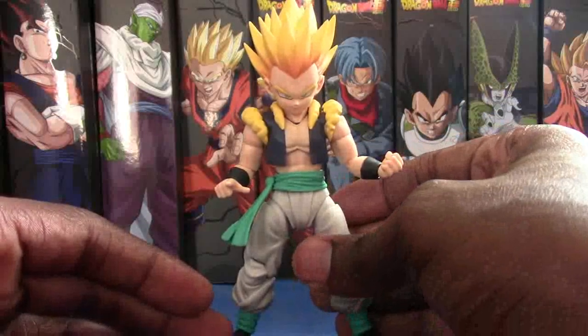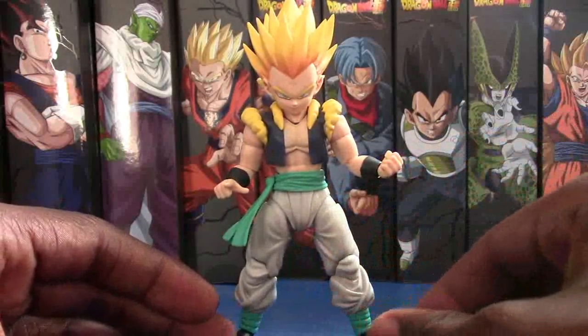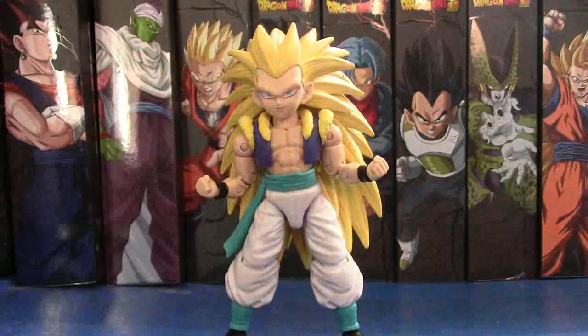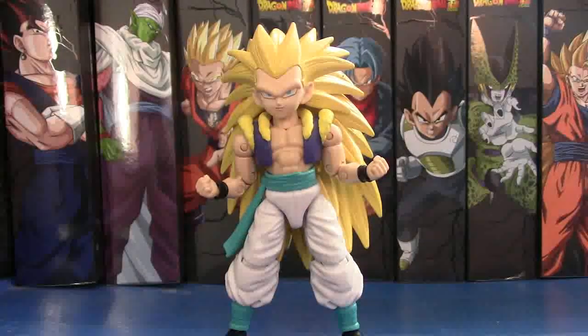Alright, and we're about to move on to Dragon Stars Gotenks. Alright guys, moving on to Dragon Stars Gotenks. I know this is a little bit different because it's the same character, but a different form. And the reason why I'm doing it this way is because these are the only 2 Gotenks figures that they have available for Dragon Stars and SH Figuarts.